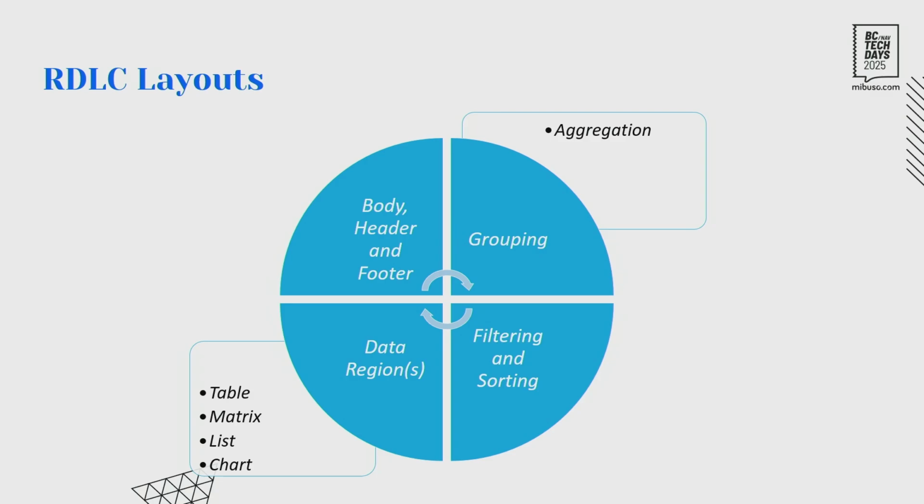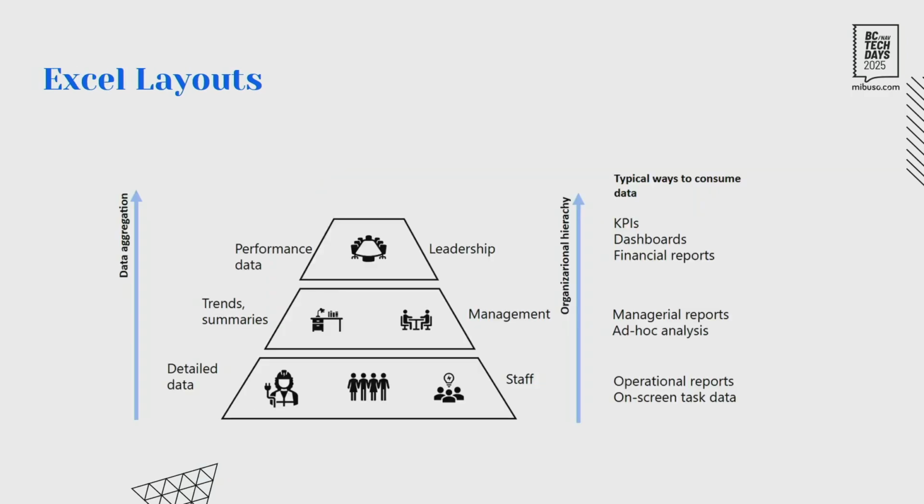So RDLC layouts, if you ask a customer, hey, how do you want the layout to look like? Do you need grouping? Do you need something special in the body and the footer, and maybe on different pages, different information in body or footer? Do you want to visualize data in a table, matrix, or other visuals? Okay, these are all things we can do with RDLC. We can't really do that in the Word layout.